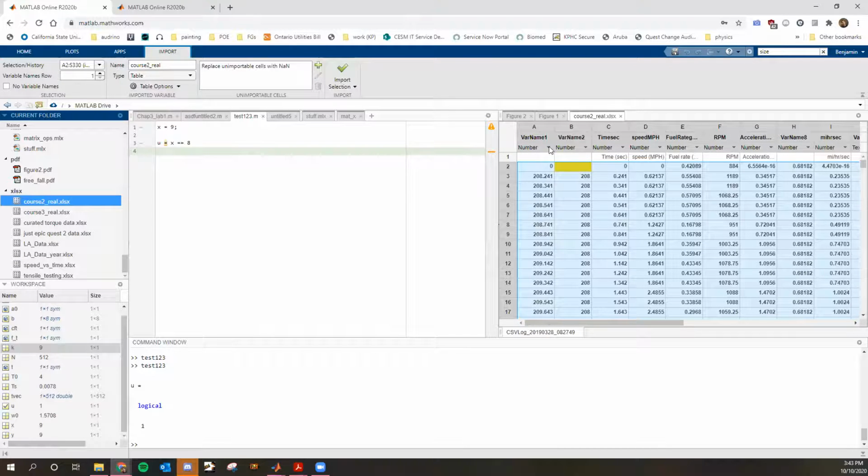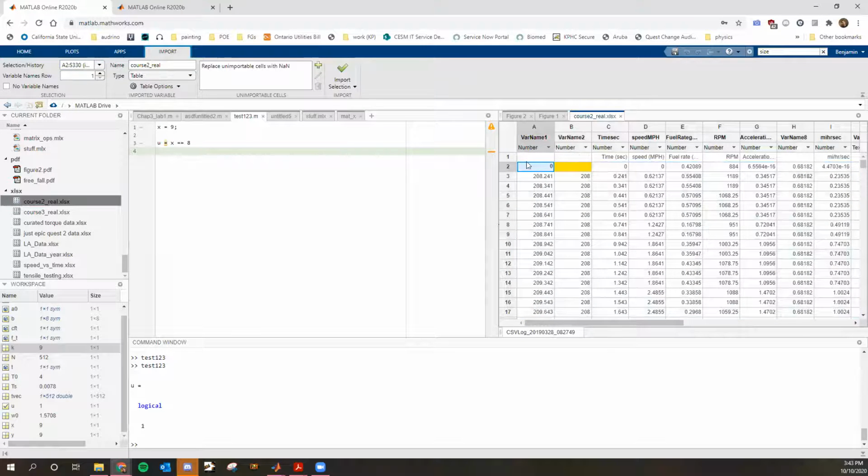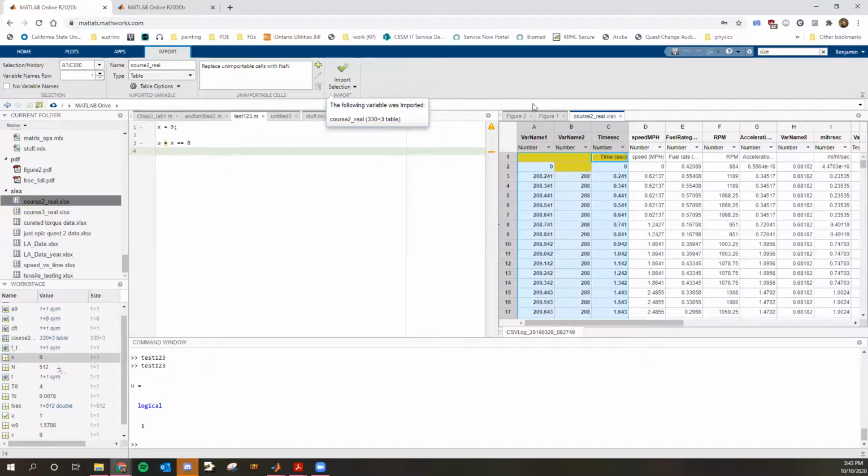Say we only wanted the first 3 rows, then you can come up here and change that. Say I only wanted the first three columns, then you can highlight that and import it that way. When you go to import, I'm sorry, it's different in the IDE version versus online.